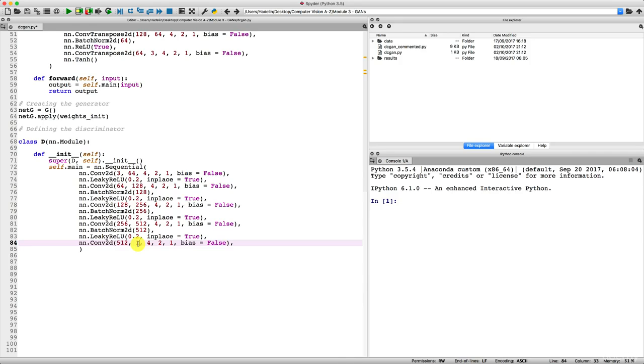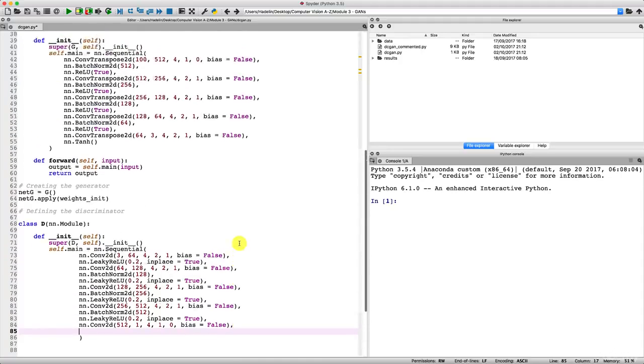And then just a little trap, you cannot really guess that, but we're going to keep a kernel size of 4, but then we're going to choose a stride of 1 and a padding of 0. And then that's the same, no bias. All right, we're almost done. We have one final thing to do for this architecture.